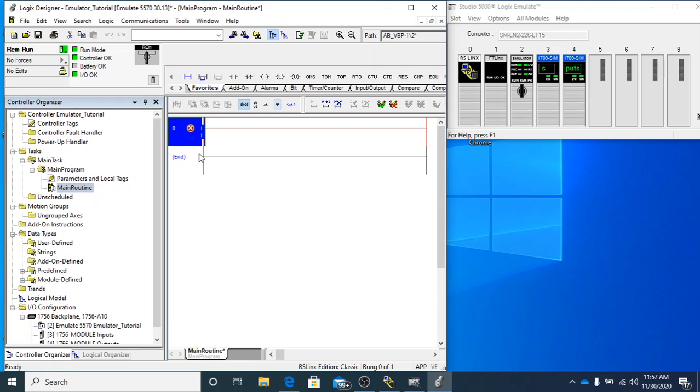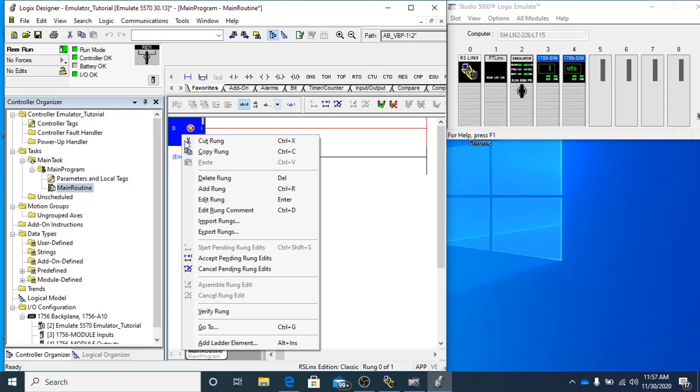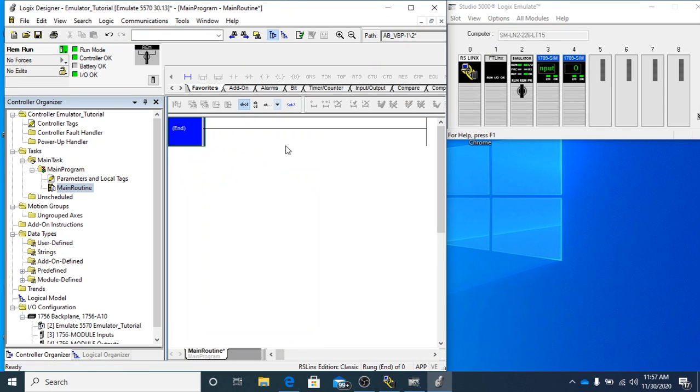I didn't open this main routine up, so it didn't automatically put a default rung in, and as you can see, it's red. So if you had opened this up, you would have needed to delete this like this, then do the download, because you cannot download a program that has a rung that's not got anything in it.